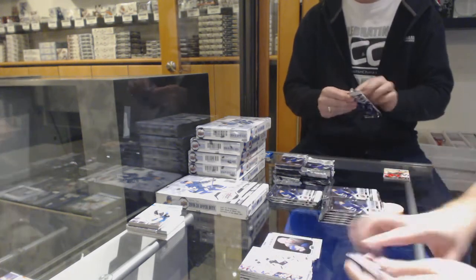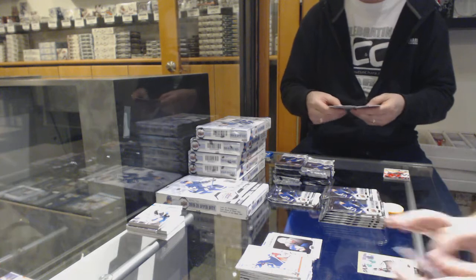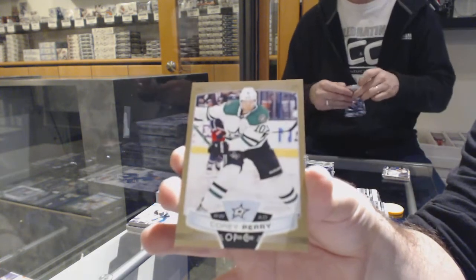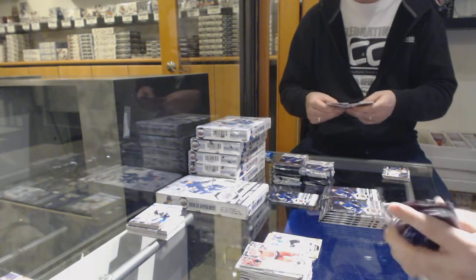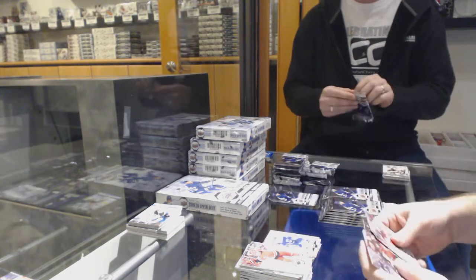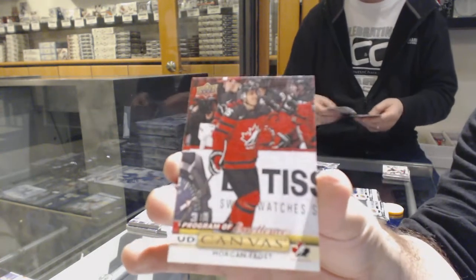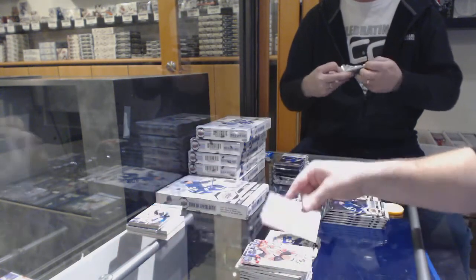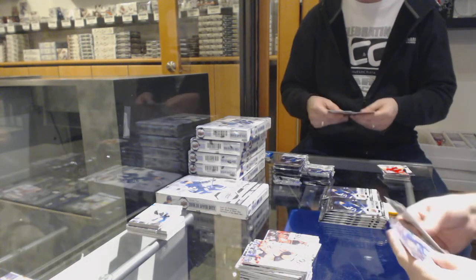We've got a Rookie Materials jersey — Dante Fabro for the Preds. Marquee Rookie for the Chicago Blackhawks of Kirby Dock. Portraits Rookies of Ilya Mikheyev for the Maple Leafs. We've got a Gold OPC — Corey Perry for the Dallas Stars. Marquee Rookie of Oliver Wallstrom for the Islanders and a Program of Excellence — Morgan Frost for the Flyers.